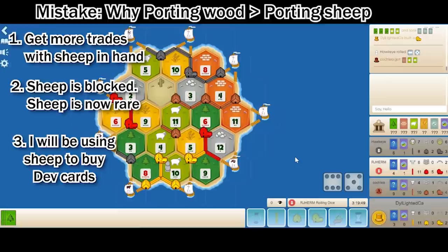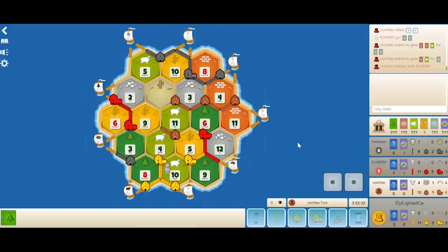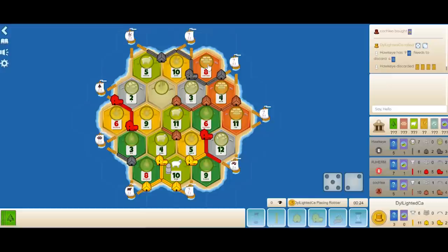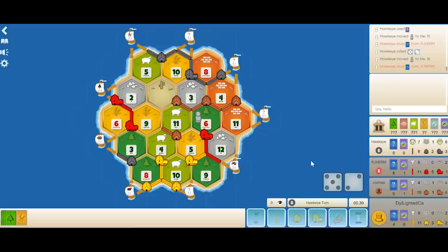Since I now have both my cities up and strong production, it's time to choose my win condition — the path of least resistance. I see that not many development cards have been bought or knights played, so I'm going to buy development cards to go for largest army. One of the resources you need for development cards is sheep, not wood. The 10-sheep being blocked has blocked a total of 9 sheep so far. Brown trades a brick and a sheep for an ore with red and buys a development card. I roll a 7 and put the robber on the 8-brick, as black has potential to take longest road and largest army.